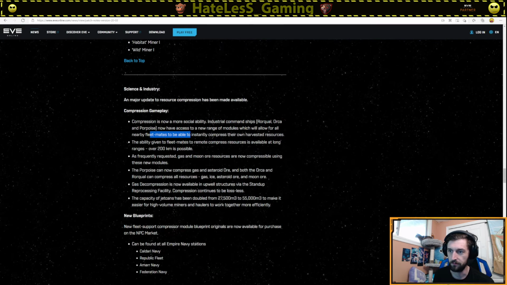Will allow for nearby fleetmates to be able to instantly compress their own harvested resources. So you can compress it in your Hulk, in your Orca, in your Mackinac, whatever, as long as you have the support ship on grid. And it looks like ranges of over 200 kilometers are possible, so your entire fleet will be able to do that. Gas and moon ore are now compressible using these new modules.